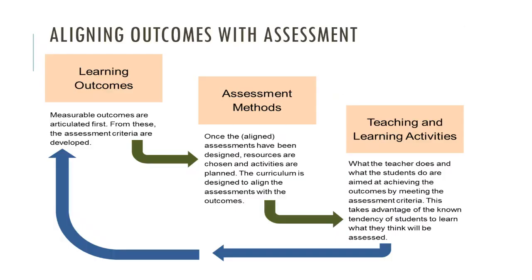Now, colleagues, let us look at aligning outcomes with assessment. How often have you asked this question? Where do I study? What do I study? Where do I start studying? These are critical questions asked by many students. Our answer to you is start off with your outcomes. You need to look at your learning outcomes.